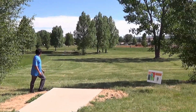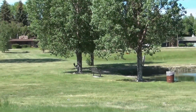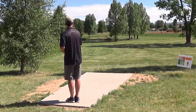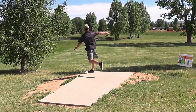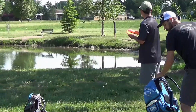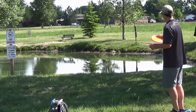Yep, those trees can be a nice savior if you mess up your line a little bit, but they can also be, wow. They can also kick you in there. Yeah, that was a great shot by John. Putting for eagle maybe from 50 feet-ish? No, I think he was further out than that, but I'd say inside 100 at least. It's another short layup that I really didn't expect as the camera on the other end. Yep.